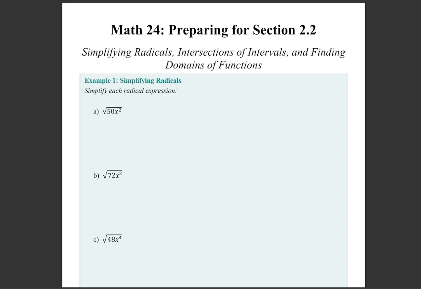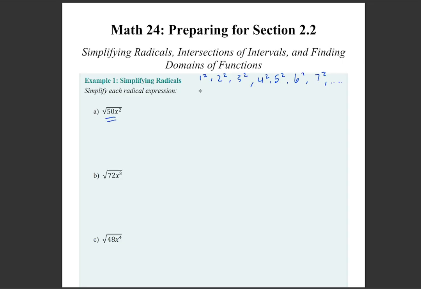It's really helpful when you can actually think about what are all of our different squares. So if we think about 1 squared, 2 squared, 3 squared, 4 squared, and so on. We'll take it up to a few more values. And basically, we want to look for these squares to actually divide the given number under the radical anytime we're trying to simplify.